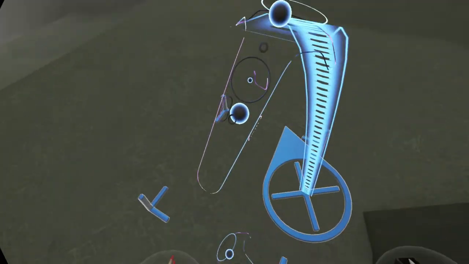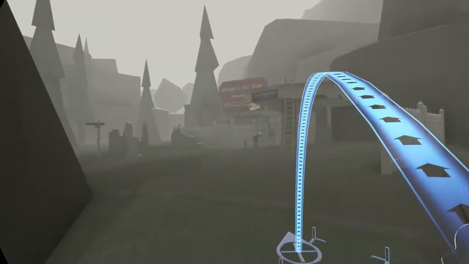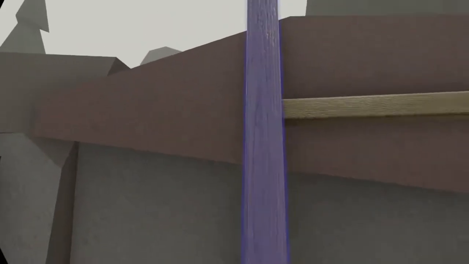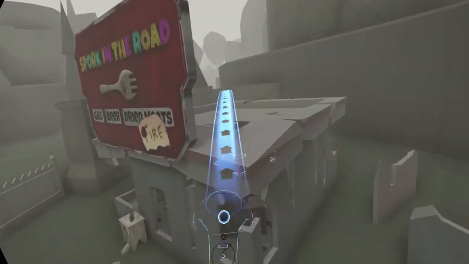Ha ha ha! I do not have the weaponry for this. Oh fuck. Yeah, where did what's-her-face go? Let's go. Okay, so those boxes do have stuff in them. Good to know.